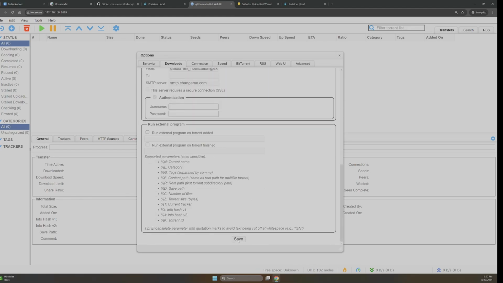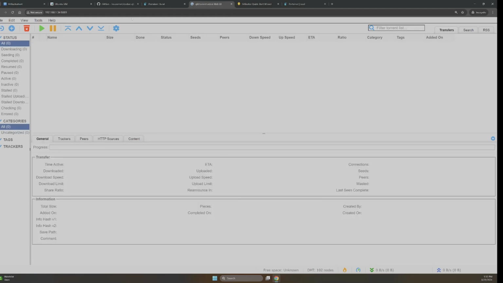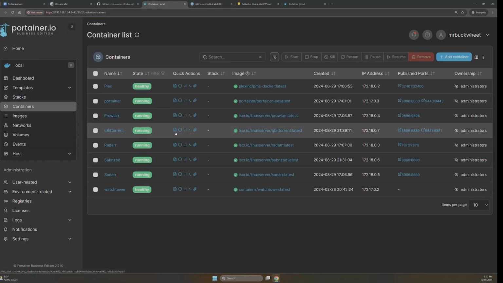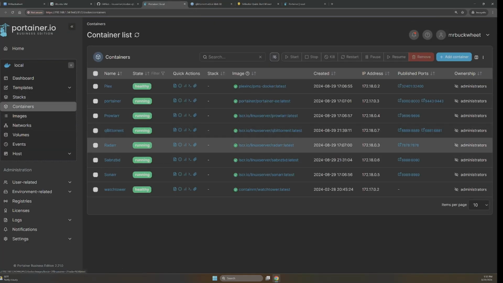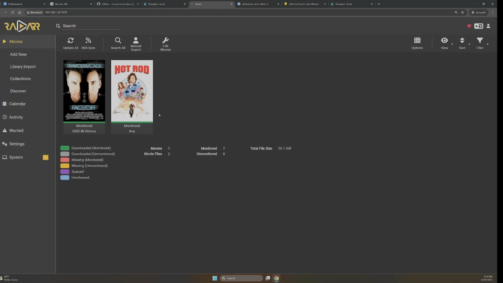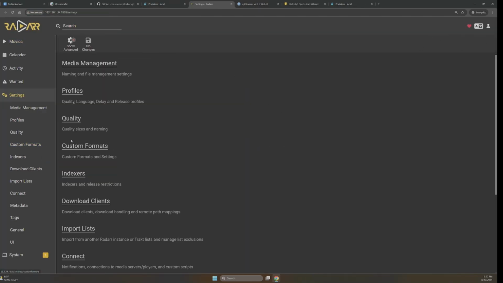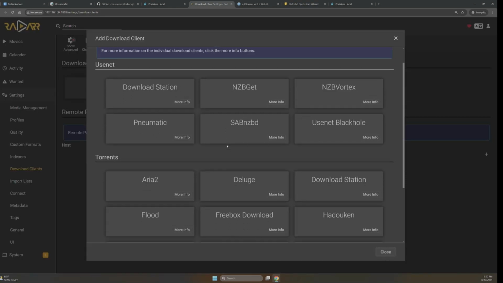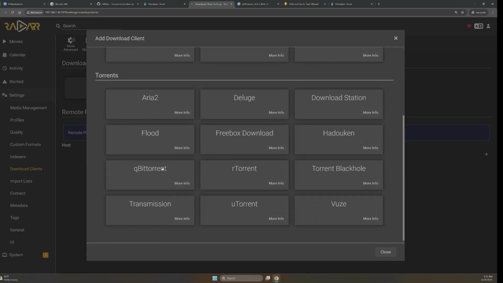So if we hit save and we go back now to Radarr for now, we should notice under settings and download clients, we now have the option to add qBittorrent.